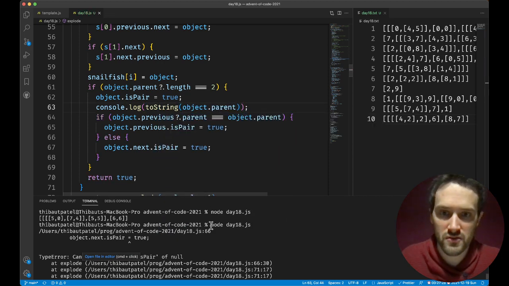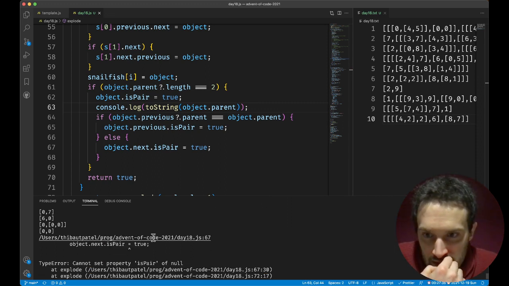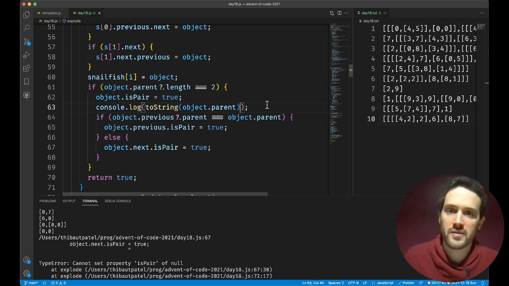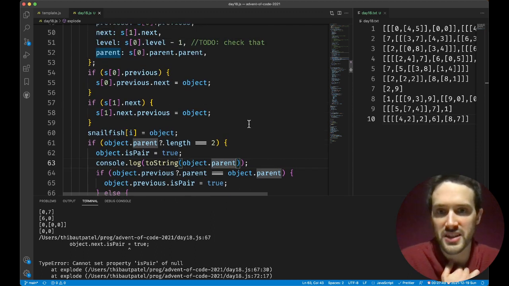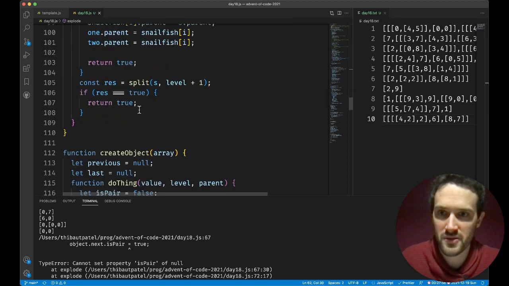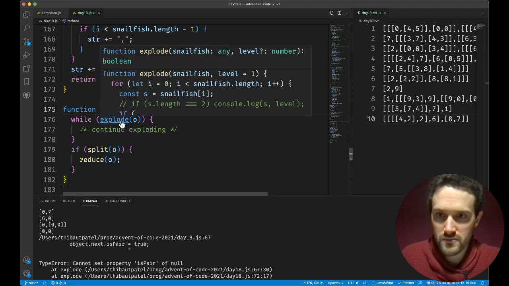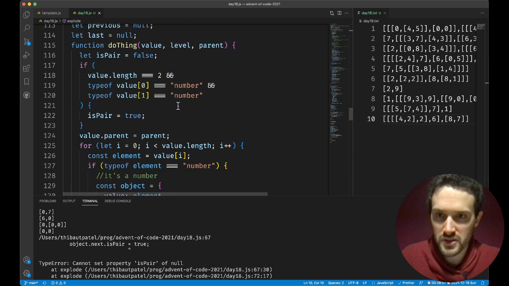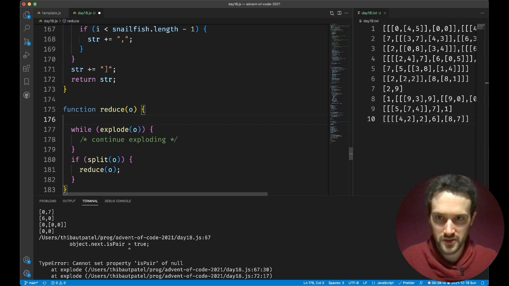So here I'm just gonna debug that part here. We have a 0, 0. And for some reason, yeah, actually I would like to display the full object. So I'm gonna do that. This is explode, so we're gonna be able to do that in the reduce. Yeah, the reduce should be the best place to do. So here we're gonna toString. Let's check that.